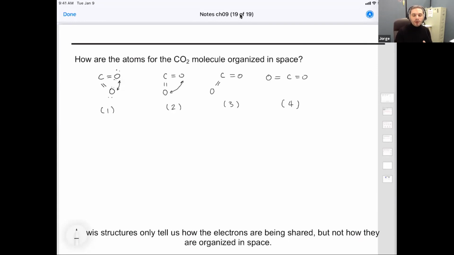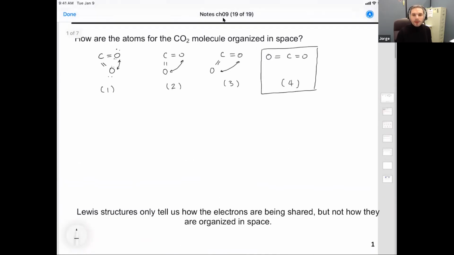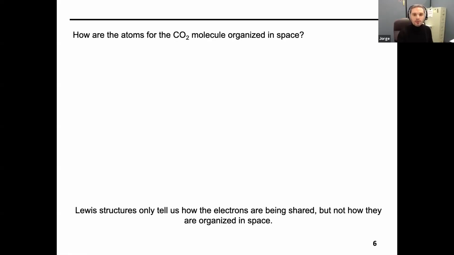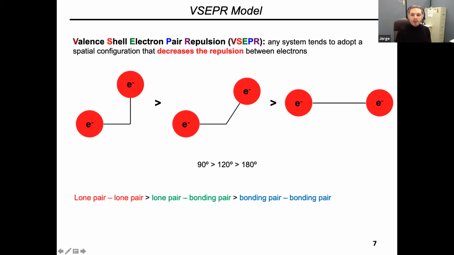So let's start moving one oxygen further apart. So in situation number three, it's much better. However, option number four is the option that has the oxygen atoms furthest apart. And that's the idea when we do molecular geometry. The system will acquire a 3D configuration in order to minimize the repulsion. Okay, so the key word in molecular geometry is to minimize repulsion. So we will acquire a configuration to minimize the repulsion.